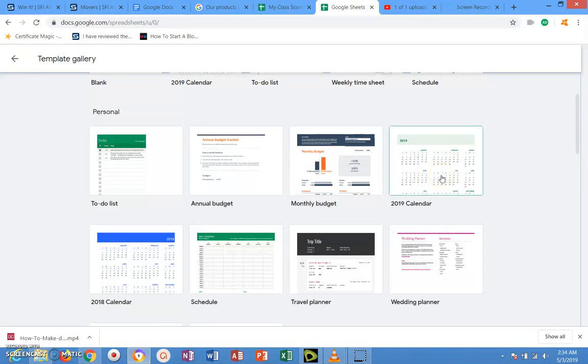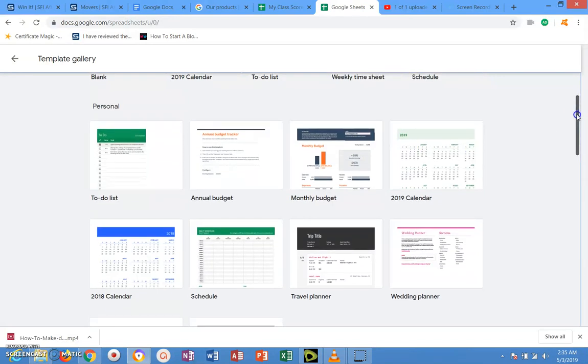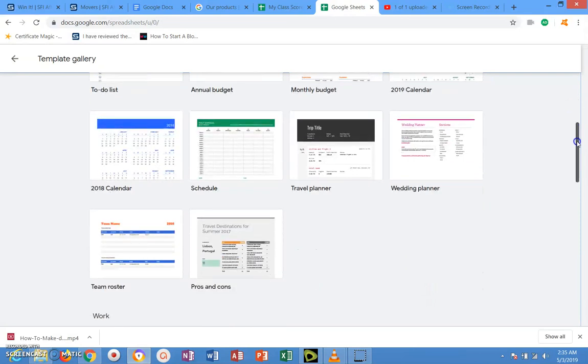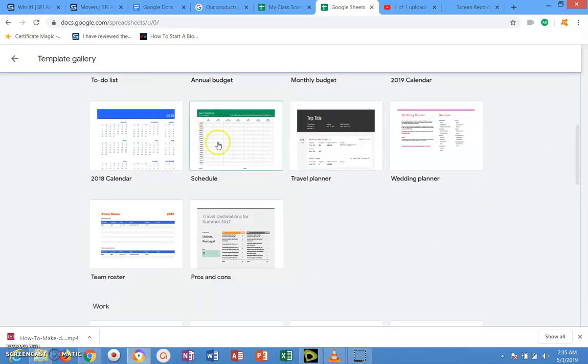This is a pre-made calendar. So imagine you want to create this and attach your class calendar for this year. Everything is here. Just click on this and attach. You don't even need much work. All you need to do is rename it as JS1 calendar and things like that for this year, and you move your way. So there are other things. This 2018 calendar, this schedule. We can all use this. We're going to use this now.